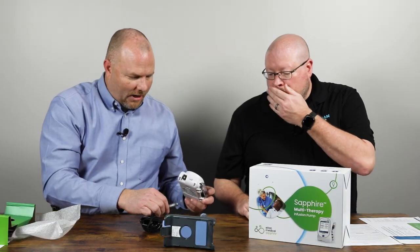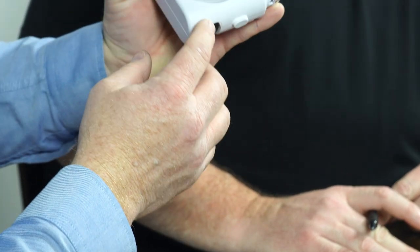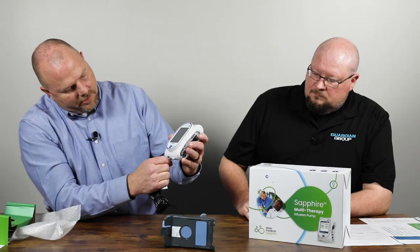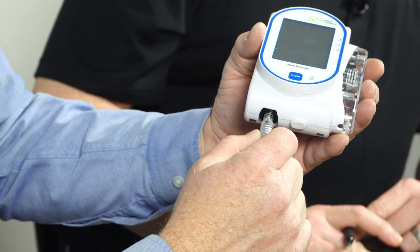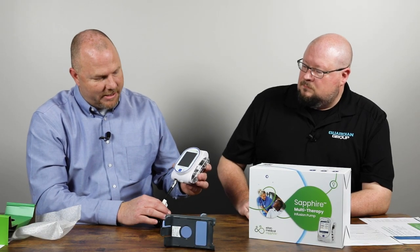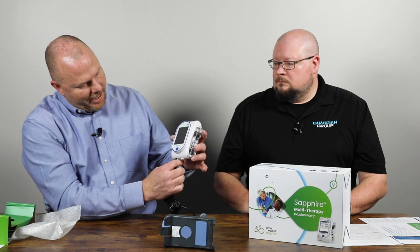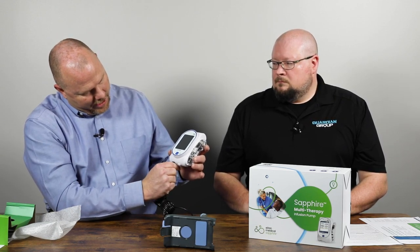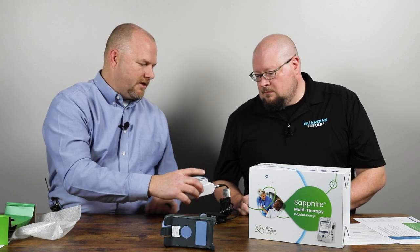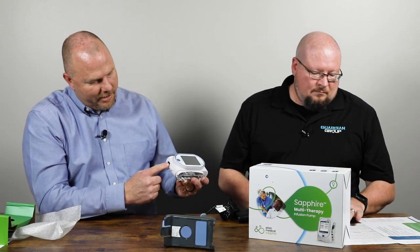There's a little gray area here with a red dot on the charging cord — it's got a lock on the hub. We at Master Medical, through our sister company Renew Biomedical, do a lot of service on the Sapphire pumps. One thing we do see from time to time is damage inside this port. This is designed so that it locks into the charging hub so it doesn't just fall out when upright. To disengage it, just grasp it up high and pull it out. If you yank on the cord, it can cause damage to the ribbon inside this port.